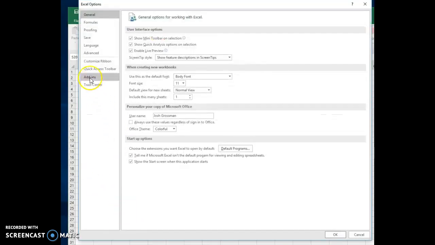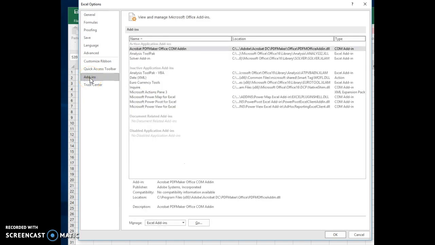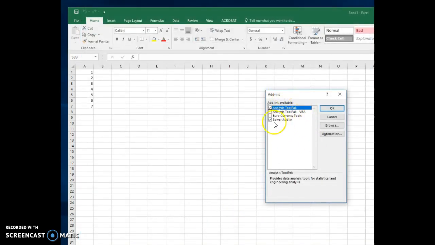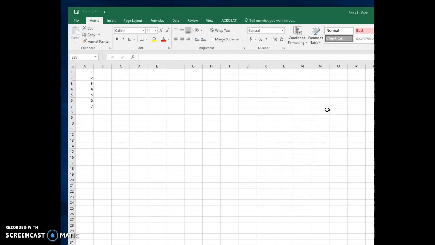And then we want to manage the add-ins. And we can go take a look at the Excel add-ins right here. It'll bring up a checkbox, and we want to make sure that the Solver add-in is checked. If it's not checked, make sure to click it and add the check box. When you click OK, if you've changed it to be checked, it'll take a second or two to install.